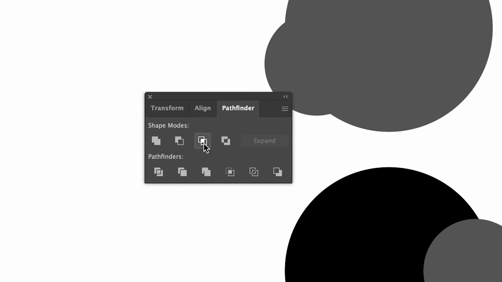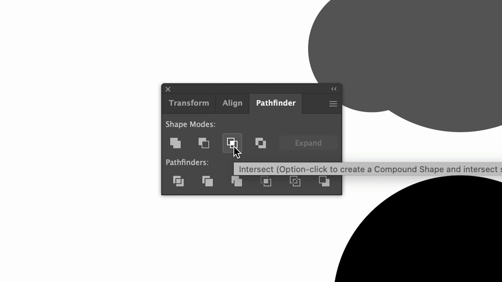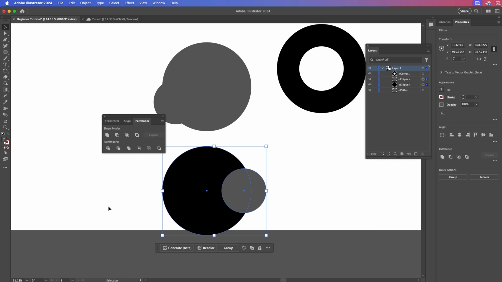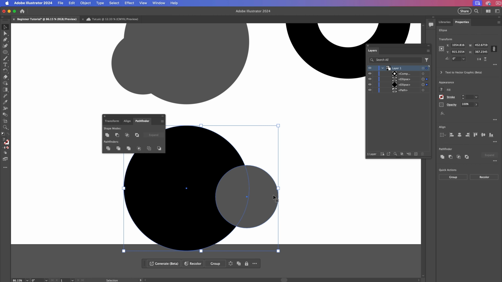Now this next one here is called intersect. This has another function, and again, it's a yes or no mathematical equation. If I highlight both of these shapes, no matter where they are next to each other, they have to be kind of on top of each other. What it will do is find the intersection and delete it. It will not worry about the outside section here, and it won't worry about this.